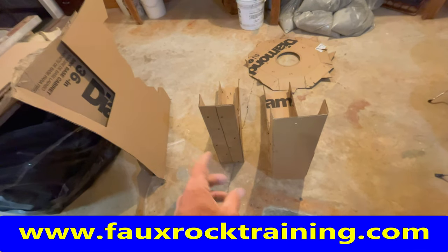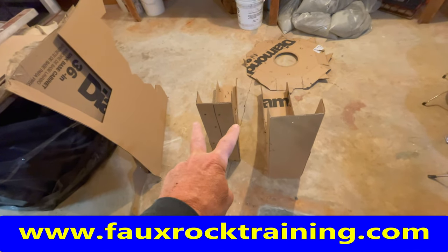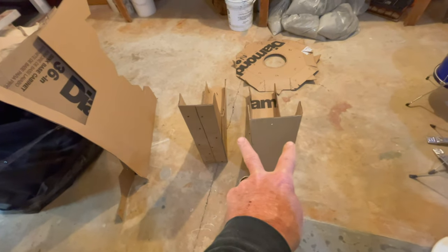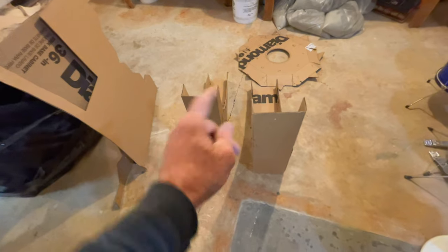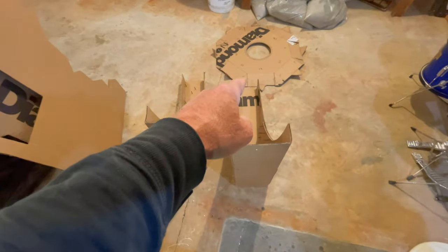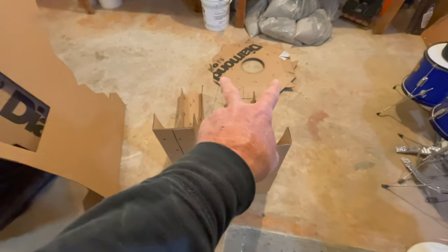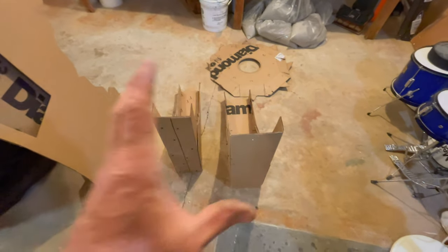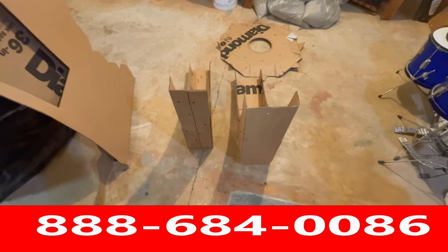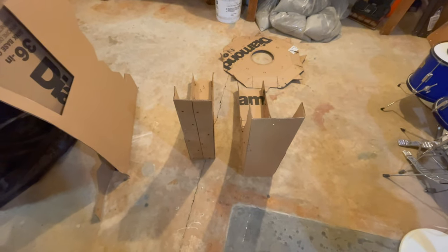This particular clip really brings home why the cardboard template matters. I originally made the arches much wider, and once I saw them up I decided to make them smaller like the one on the left. At that point the 20-inch octagon light rock cover went from 20 inches down to 14. Templating saves you a lot of time and effort.